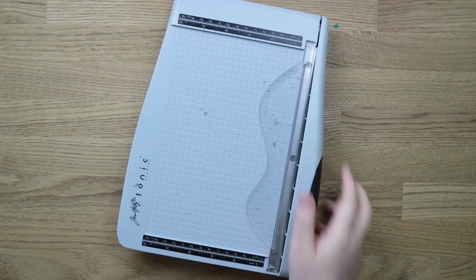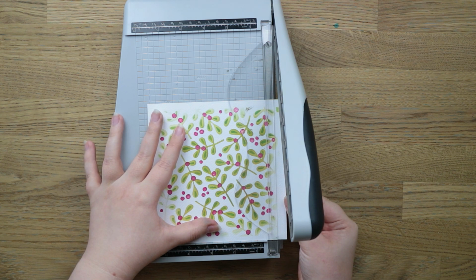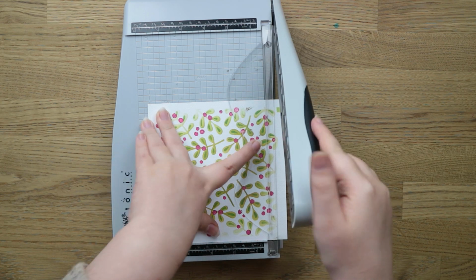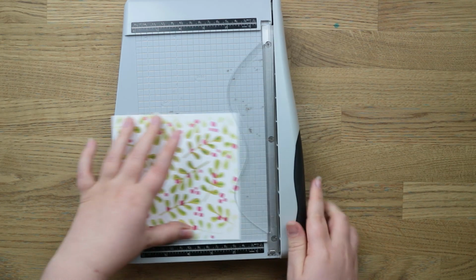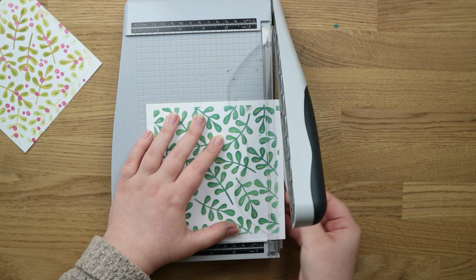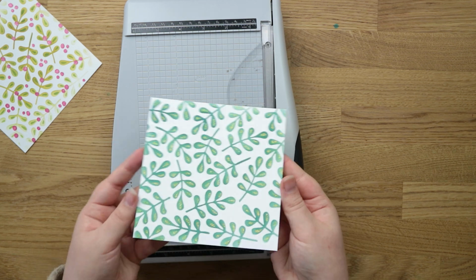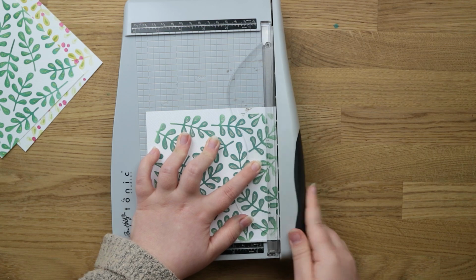So I've got my absolute favourite mini trimmer here, which is the Tonic and Tim Holtz mini one. This is going to be a really silly thing to say, but one thing I do wish it was slightly bigger. I wish that the measurements went slightly bigger than 6 inches, because quite often I have some problems with measuring my panels when they are larger than 6 inches. There wasn't a problem here because these are all smaller than 6 inches, so it's fine. I've actually got a big 12 by 12 guillotine now, which is great, so I can measure things bigger than 6 inches. But I do really love this trimmer, and I pull it out a lot and use it for when 6 inches is a fine measurement for me to use.